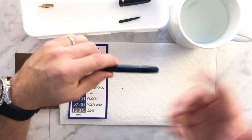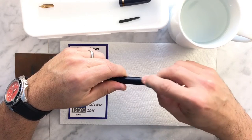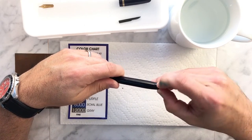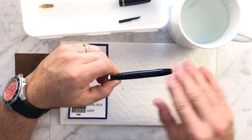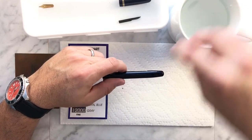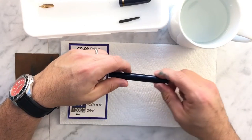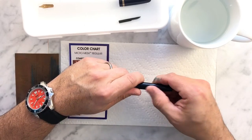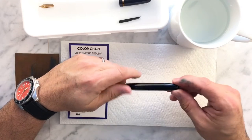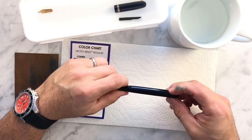First thing you should know is micromesh is sandpaper. It's very fine grit sandpaper, but it's sandpaper nonetheless. So if you've got imprints on your pen, which this one does, it has the Swan logo and information here, and it has the model number stamped in the back here, you don't want to sand those off. So make a mental note or put a little piece of tape on it. I haven't had good luck with tape because we get this so wet that as you're handling this, the tape flies off and winds up in your lap. It doesn't stick. So I just like to make a mental note as you're rotating the pen. You'll be able to feel where it is in relationship to where you're sanding. I just like to avoid it. And after we're done, we'll show you a before and after next to the cap on how this turned out. But let's get started.